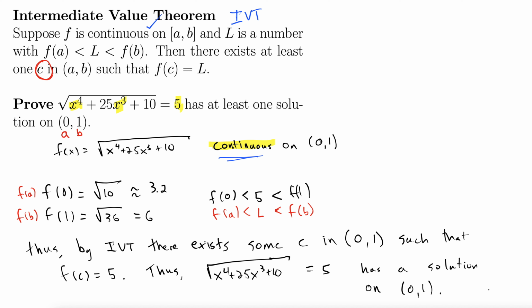We have proven it. So you can put a little proof box if you like. Some people like to do that. Some people fill them in. I'll just put the little box there. It signifies the end of a proof. Now, this is wonderful. We've proven it. We don't know what it is. I have no idea what it is. I'm not going to try to find it because we don't need it. That's not the point of the intermediate value theorem. Intermediate value just shows the existence and moves on.